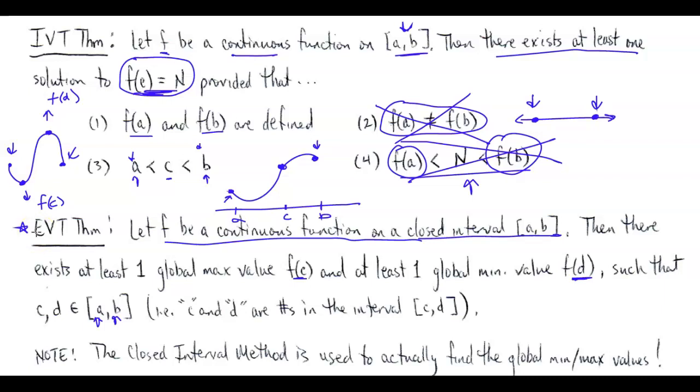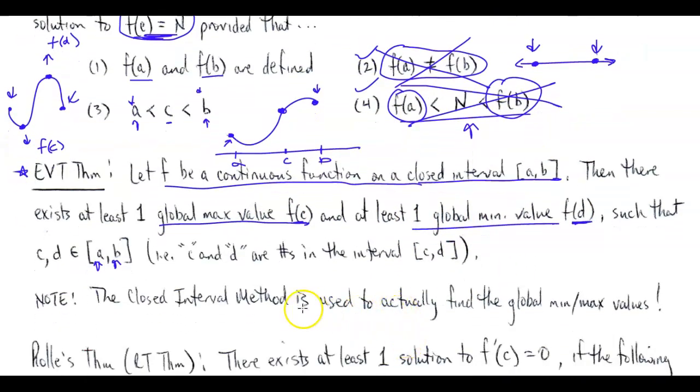Okay. So of course, this theorem just says that, hey, well, we're guaranteed to have a point if, again, we have some value c. It's going to be in between f of a and f of b. This says, well, guess what? Even if we don't keep these two conditions here, I can still guarantee you that we're going to have some defined points on the graph. And on top of that, those defined points are going to be characterized as at least one global max and at least one global min.